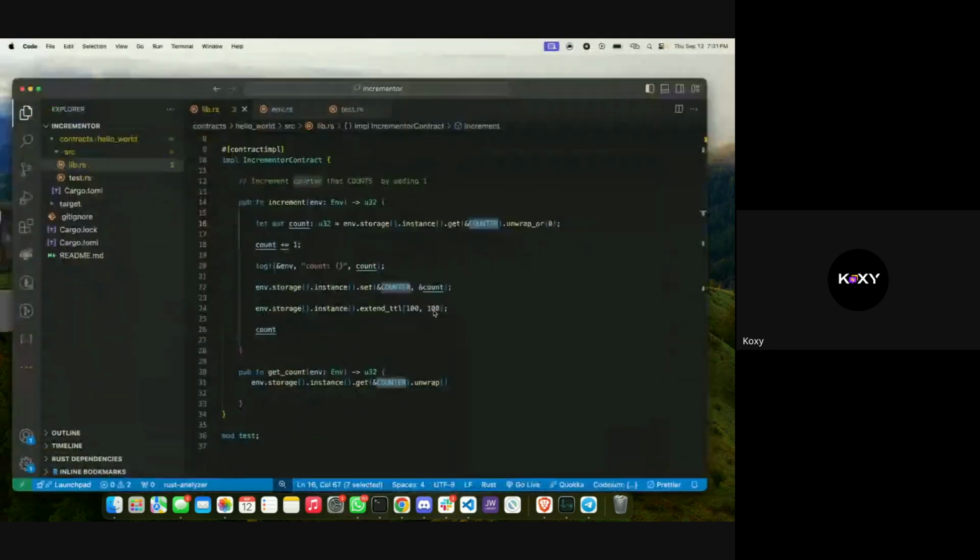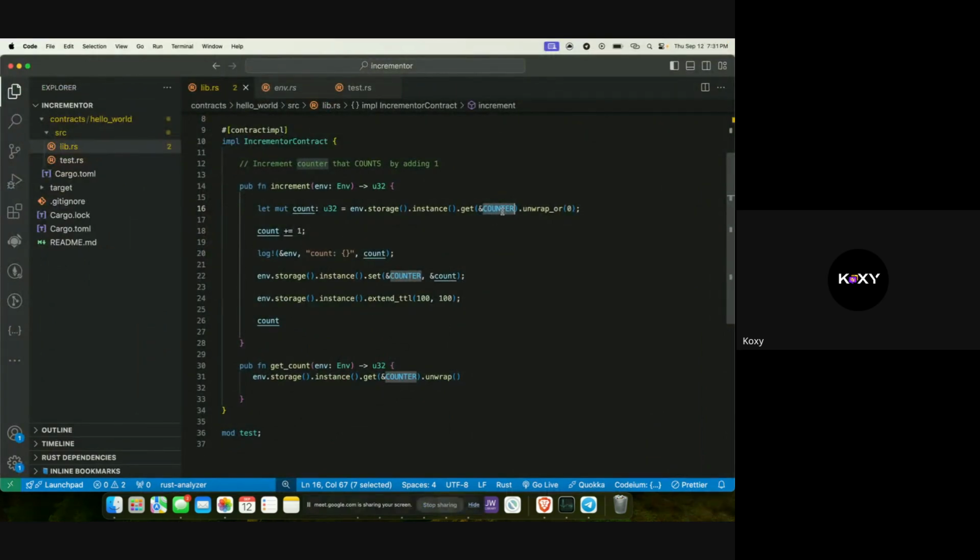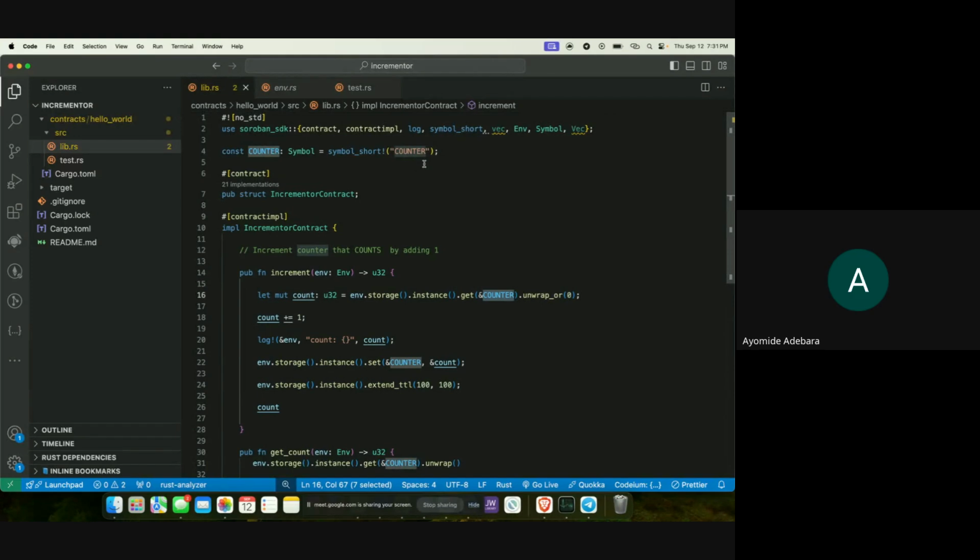Okay. So the counter you declared up above, you just typed the word counter as the data key. Yes, you can type anything here, basically. You can call it the position, or the data key to where this data count is being stored. Does that make sense?